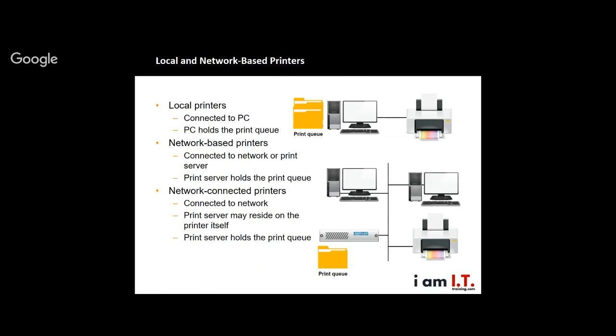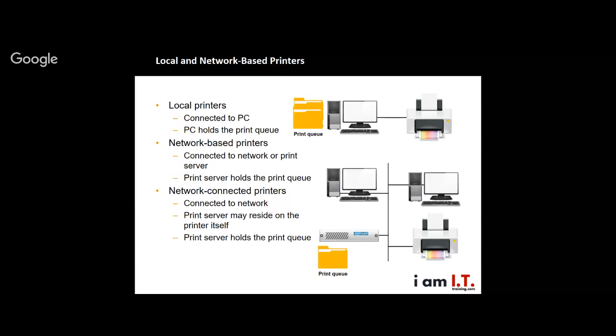So I talked to you about laser printers, and I also talked to you about network printers, and I said that laser networked or networked laser printers are where things go wrong. So let's talk about that for just a moment here. Local printers are something that is physically or wirelessly directly connected to a local computer, meaning that they have an open session or direct connection between your laptop or your PC and the printer. That means you don't necessarily have to go through your network or any type of big controllers per se, because your local computer is going to hold your print queue, which are all the jobs that are waiting.